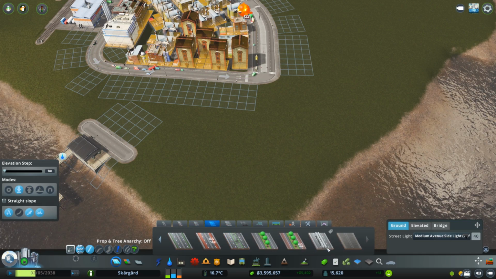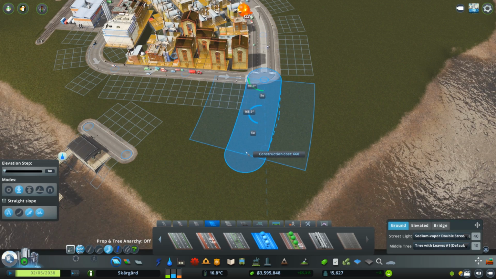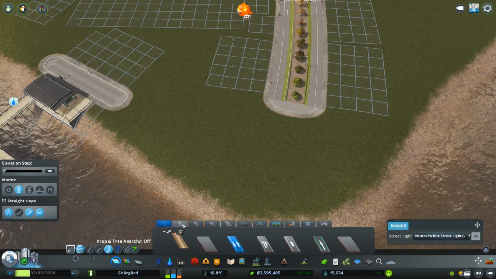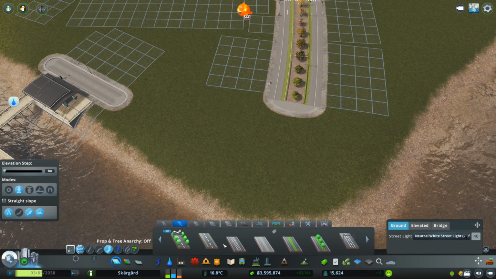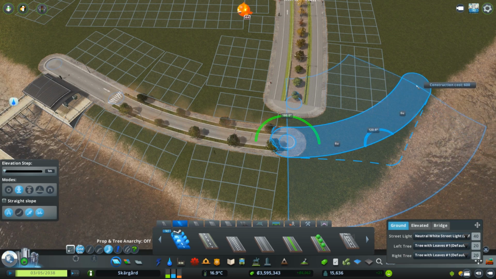Don't see downsizing. It was bad. It was not good. I don't really know what to do with this road. Maybe it goes like this. And then maybe it goes like this. And you have like this beautiful tree-lined road. I think I need to change the trees on it though, because it looks kind of dumb.